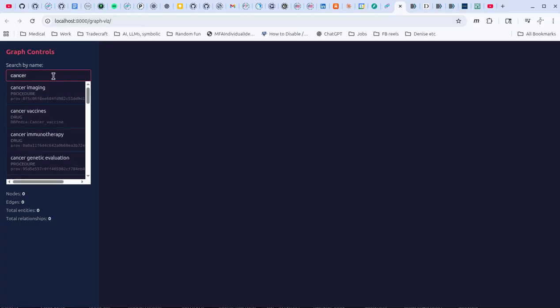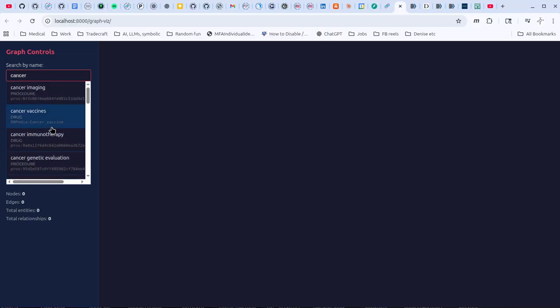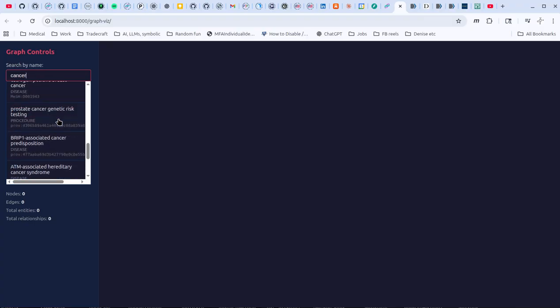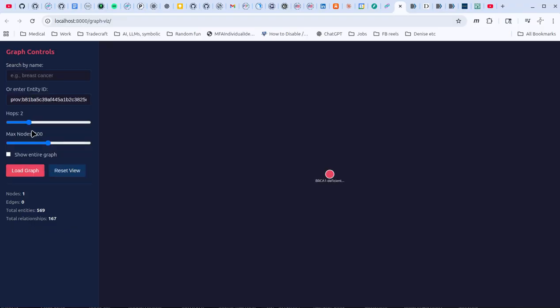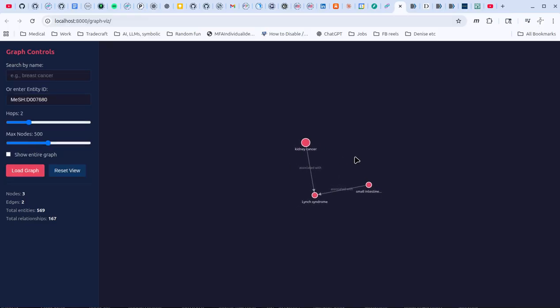If I ask for cancer, I get these different things relating to cancer, and if we choose one that is likely to, yeah, it doesn't tell you anything about those usage counts, but I think this might, let's look at that one. Yeah, that's not too great. Let's find something more interesting. Well, let's try kidney cancer. Okay, kidney cancer at least.